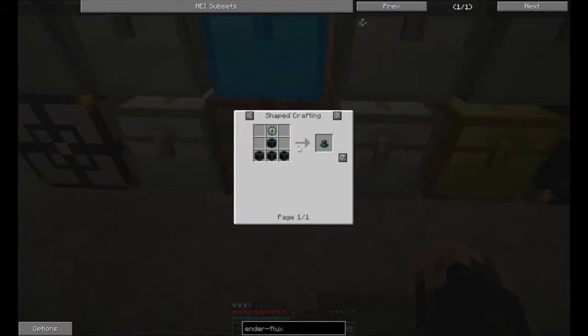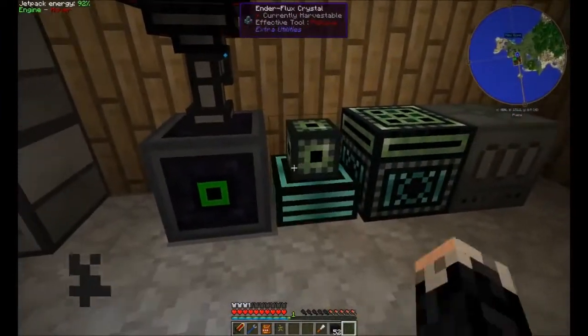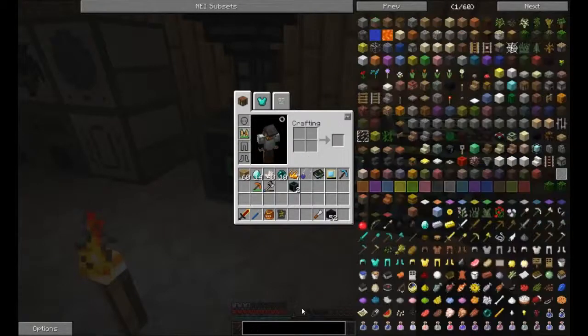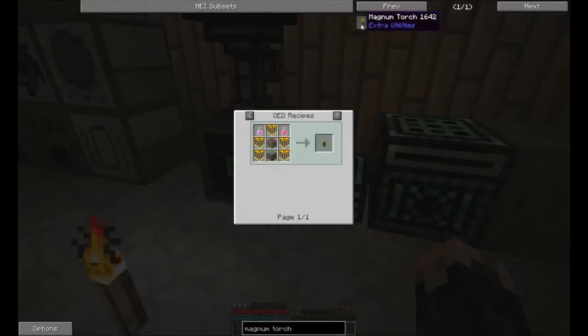I'm just going to make, I think one of these is plenty for now. I basically just want it to work. So, we want to make a magnum torch. That way I don't have to build a wall and I can continue this cool little open air base design that I've got going that I like.